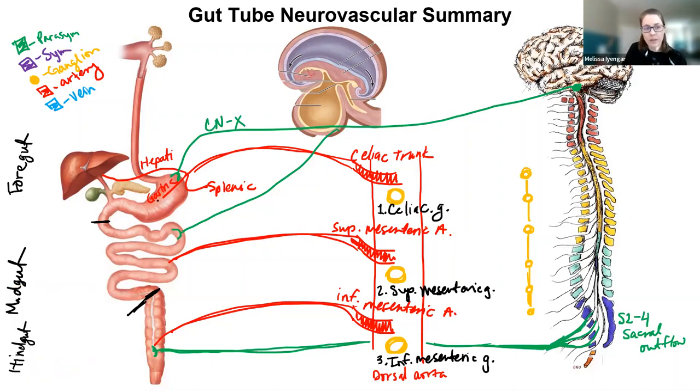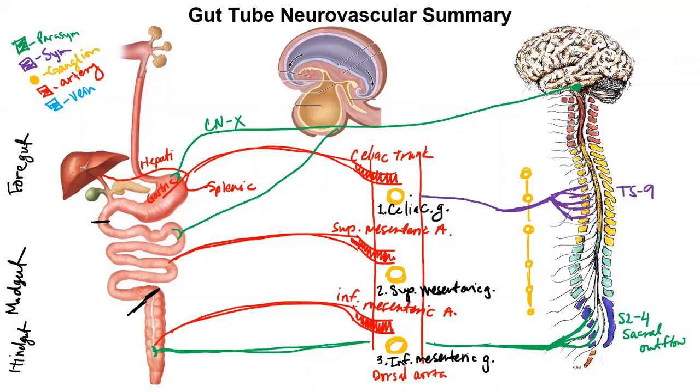So I want you to tell me, what is the sympathetic innervation for foregut? Greater splanchnic nerve, T5 to 9. So we want to remember we're coming out of segmental spinal nerves T5 through T9. So I'm going to count 1, 2, 3, 4, 5, 6, 7, 8, 9. Like that. I'm going to bypass my sympathetic trunk, and then where do I go? Where do I synapse at? The celiac ganglion.